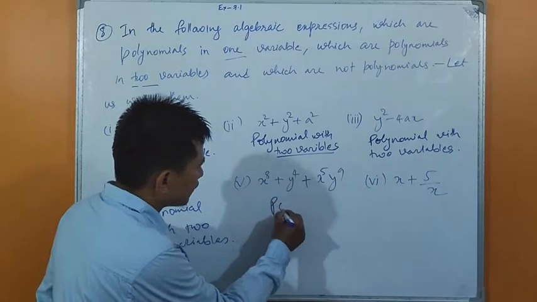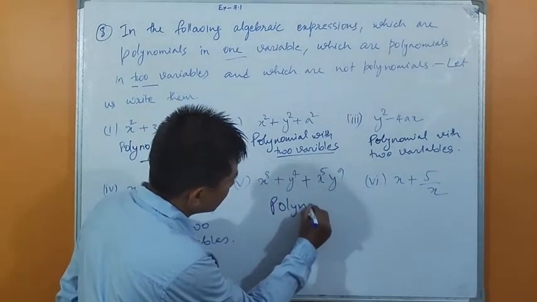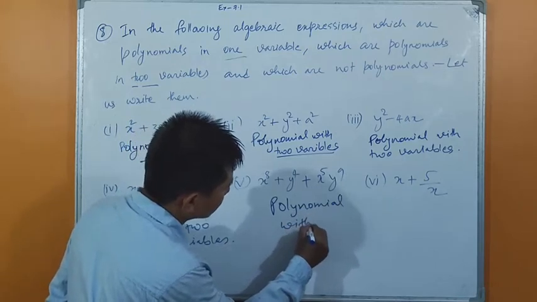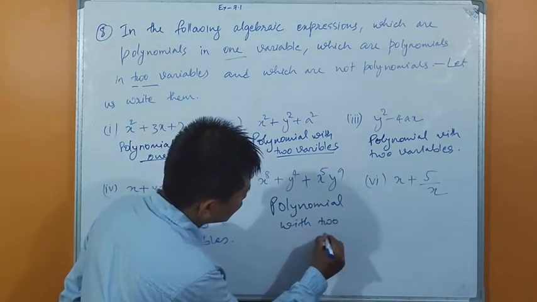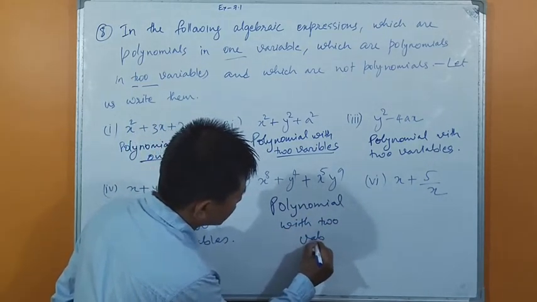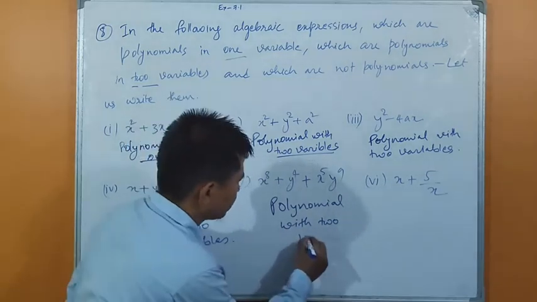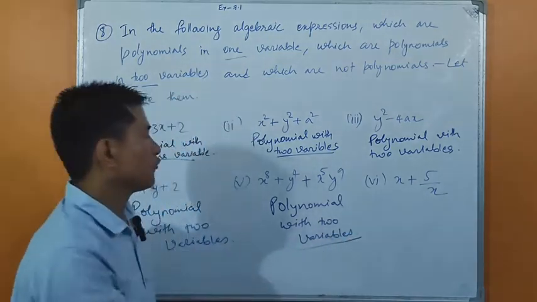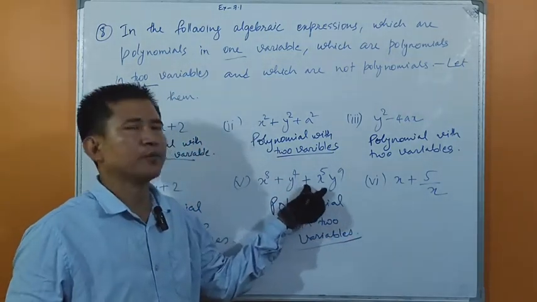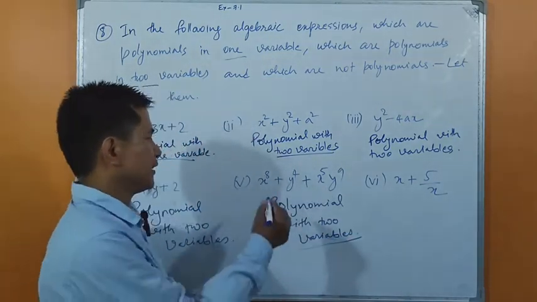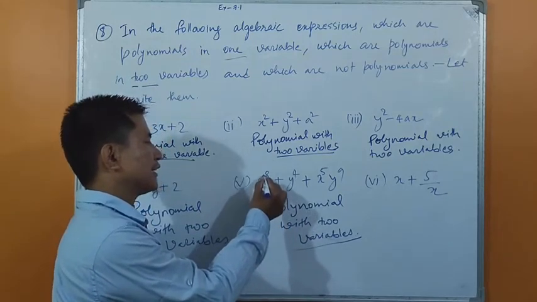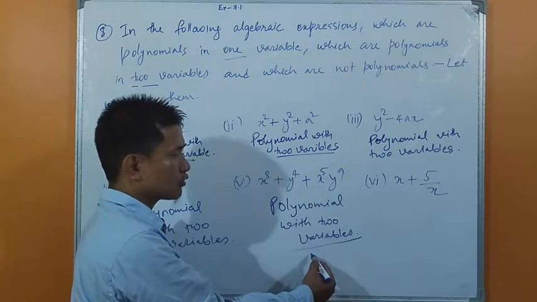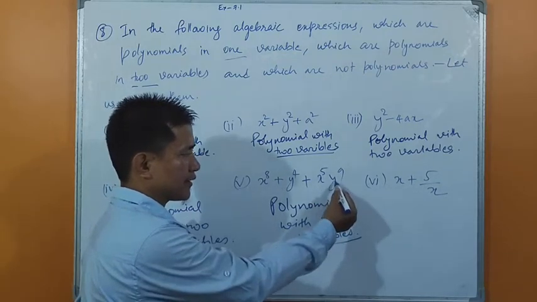So we write this as a polynomial with two variables. Okay, got my point? Polynomial with two variables. Suppose you are asked to write the degree of the polynomial, what would you write? See, the highest power of x is 8, but here the highest power of y is 9. You should not write the degree of the polynomial as 9, okay?